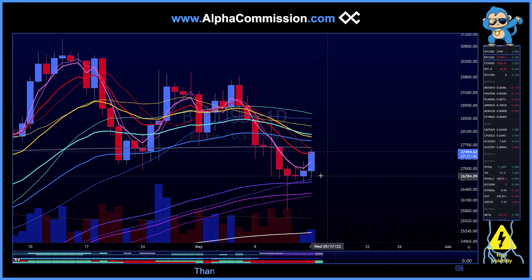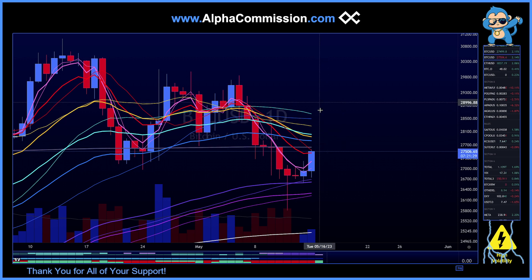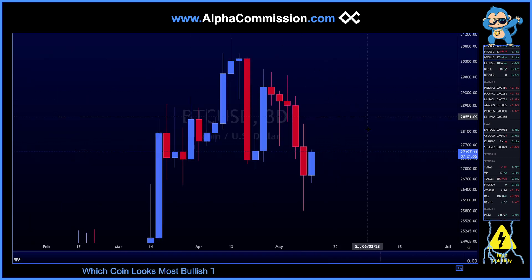We could get a little wicks even lower than that, but as long as the candle body stays above there — and preferably in that 27.5 area — we're going to continue with this squeeze to the upside, probably to 28,000. Then we can take it from there, because as we saw on the other charts, we do have significant resistance. On the daily, not so much — we are pretty free to explore these higher levels, and maybe even 29,000 is in the cards if you're trading on a daily basis.